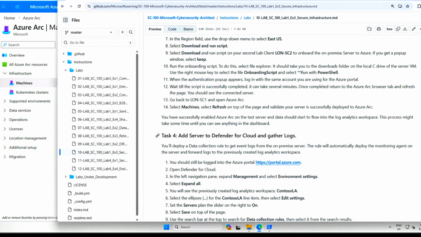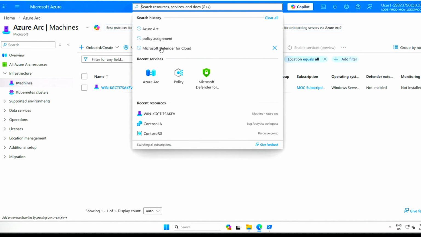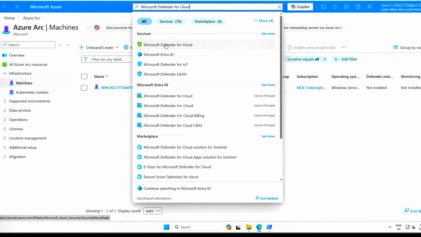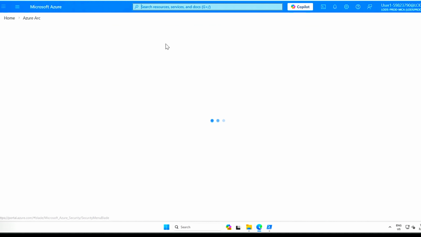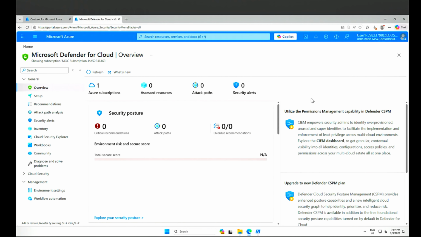Now we'll go to task 4, add server to Defender for Cloud and gather logs. Here, search for Defender for Cloud. On the left side, under Management, select the environment settings.